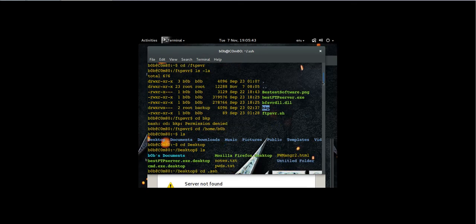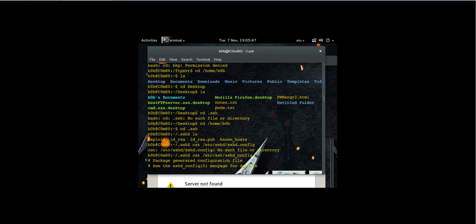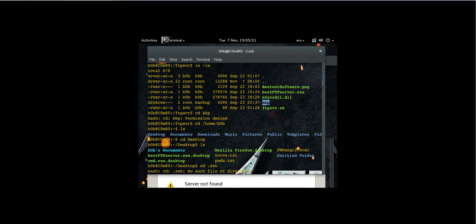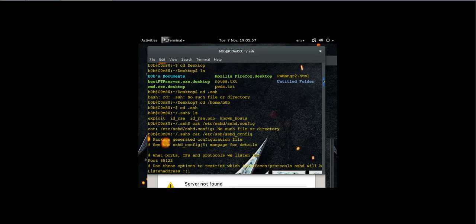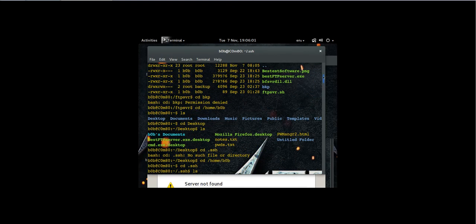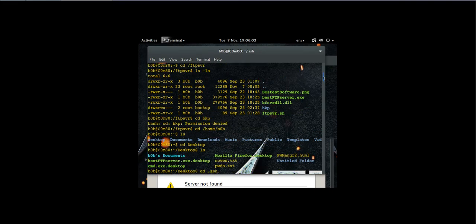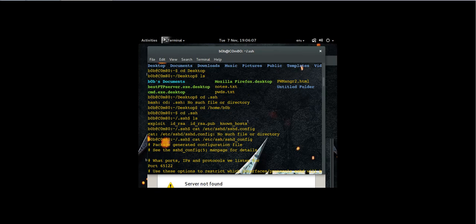Previously I found a directory here, an SSH directory. If you browse to this directory, you will see a bit of RSA keys.